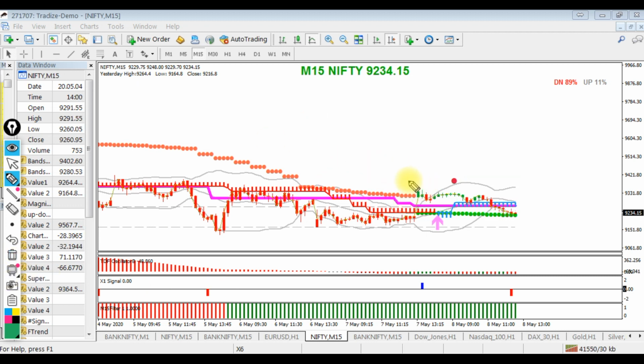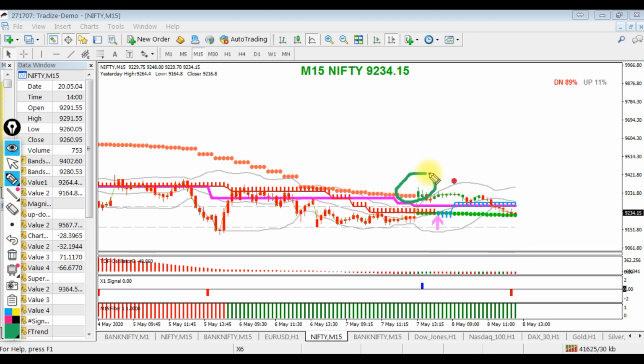And you can see here after this gap up, you got a buy signal from our X1 indicator. This is not a valid signal because two lines must come here. So this is an invalid signal. And afterwards, you got a buy signal from this F10 indicator. At this point of time, you can see the filter is green, candles are green. So this is a valid signal. This signal has to be bought only above this one. That means you should have put a buy order above this particular high. Whenever we get any buy signal from our F10 indicator or X1 signal, we will see the highest point before this arrow or X1 signal formation, and we will put a buy order above that particular high.